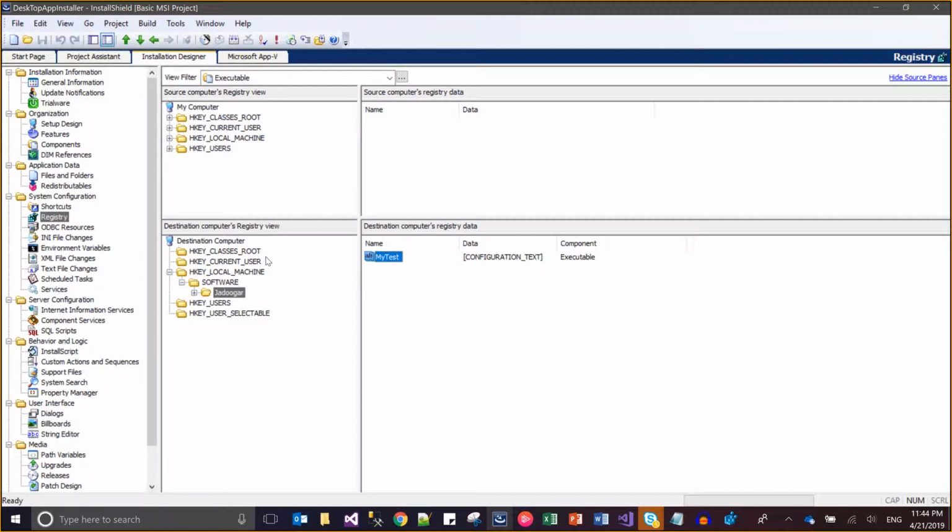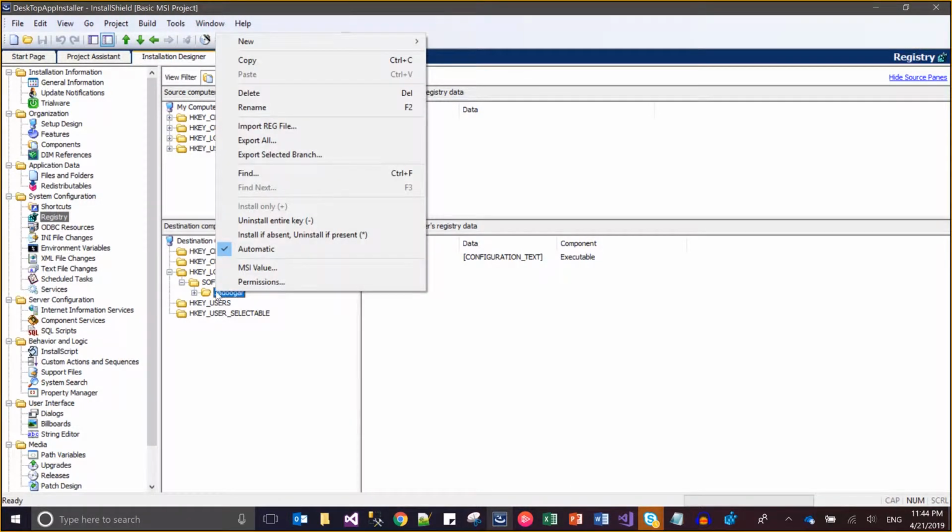Now there are a few more options available. If you right click on this key, you will be able to see lots of options available, like you can even import a registry file.